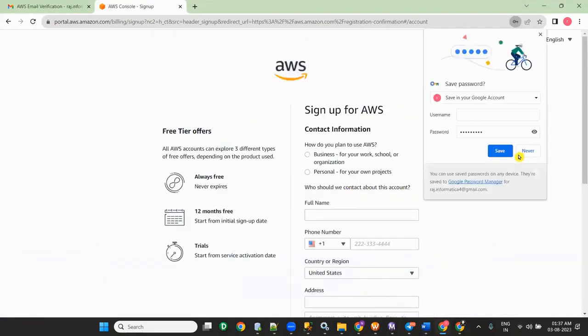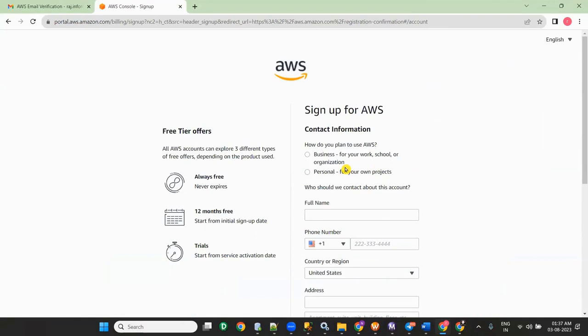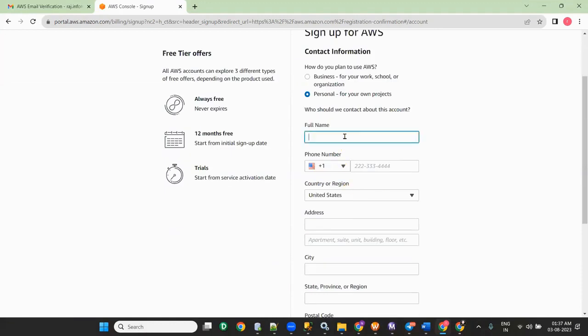Once you continue, you need a valid phone number. Without a valid phone number, you cannot do it, so please keep your phone number ready. You will get an OTP on the phone number as well. For contact information, you can click on personal. For full name, I'm giving Raj Informatica, but you give your own name, please.